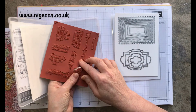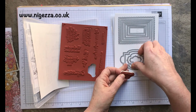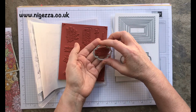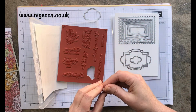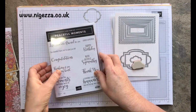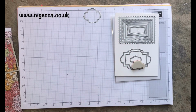So I'm going for the Happy Birthday, and I'm going to use this die here because I think the Happy Birthday will sit in there quite nicely. They were my thoughts. So I'm not going to stick the backing on this. I'm just going to use it as it is. Get my scrap of Whisper White and a block.